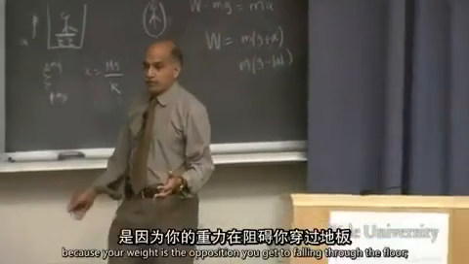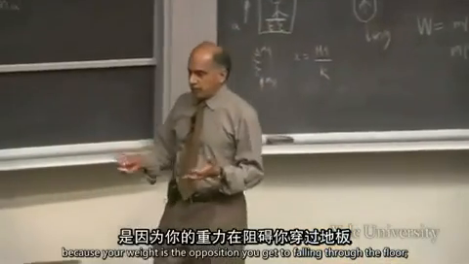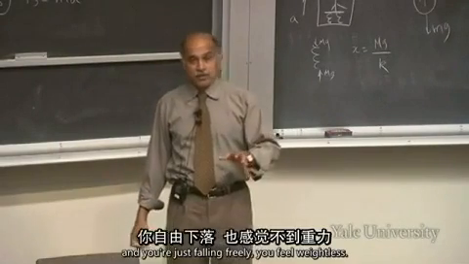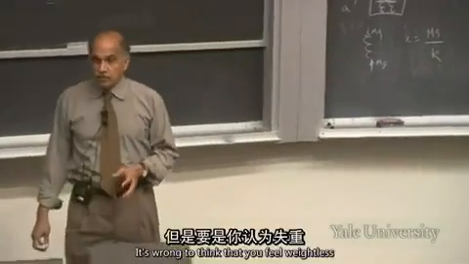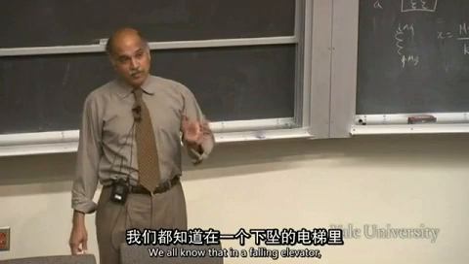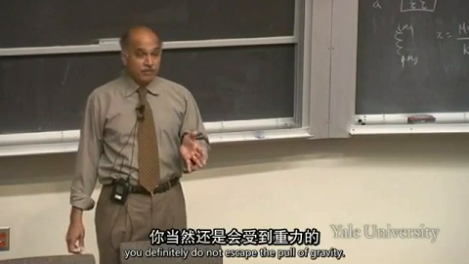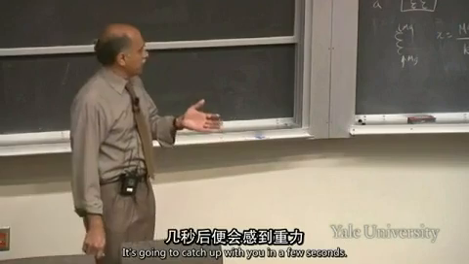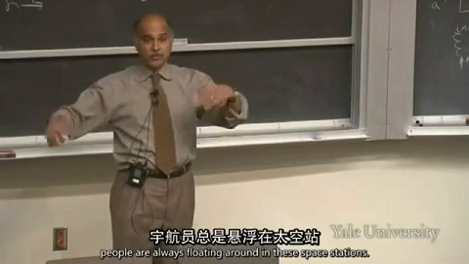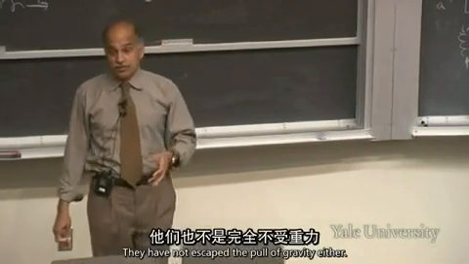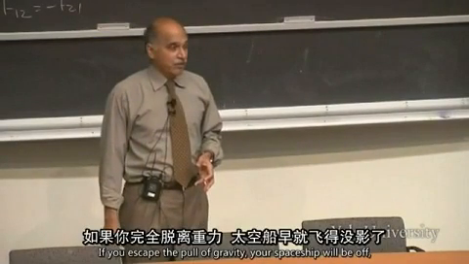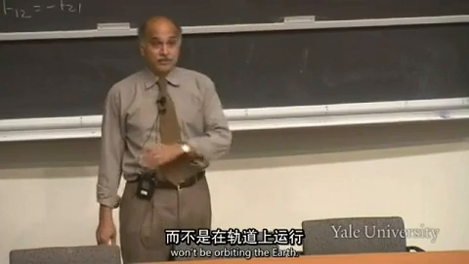You don't feel any weight because your weight is the opposition you get to falling through the floor, but if the floor is giving way and you're just falling freely, you feel weightless. So it's wrong to think that you feel weightless because you've escaped the pull of gravity. We all know that when in a falling elevator, you've definitely not escaped the pull of gravity. It's going to catch up with you in a few seconds. Likewise, when you're in outer space, when you're orbiting the Earth, people are always floating around in these space stations. They have not escaped the pull of gravity either. They have just stopped fighting it. If you escape the pull of gravity, your spaceship won't be orbiting the Earth.